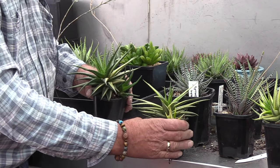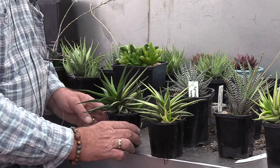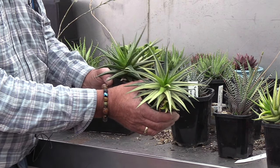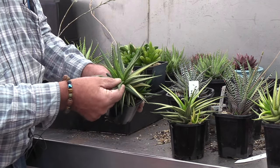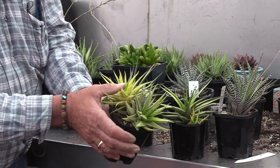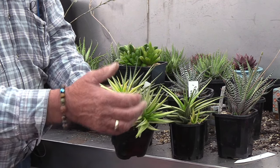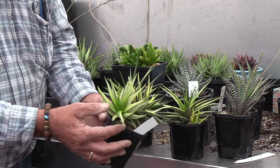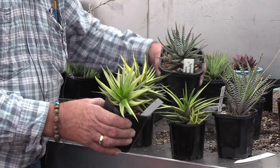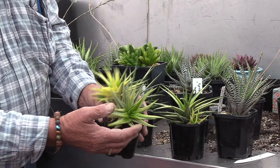There is a thing about quality variegations — some turn out too yellow and actually have no green, making them an extremely weak plant. These two here are extremely good quality variegations — they will throw good variegated pups and be strong growers because they have enough green to have enough chloroplasts to make the sugars to grow. A plant that is too yellow produces almost no food and really struggles to grow. With variegated plants that have so much gold, they have a fraction of the chloroplasts of a plain green plant, so they grow at half the speed and reproduce at half the rate — which is why variegated plants are more unusual, harder to get, and more expensive.